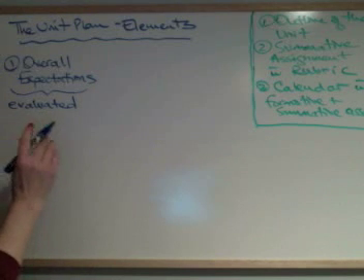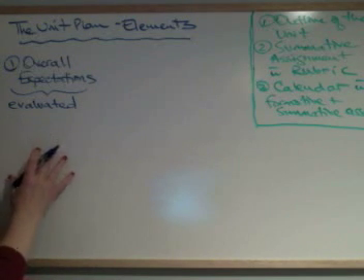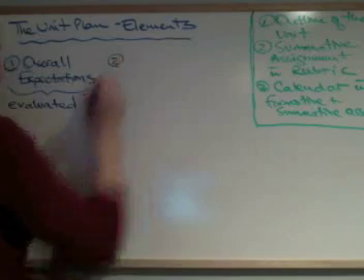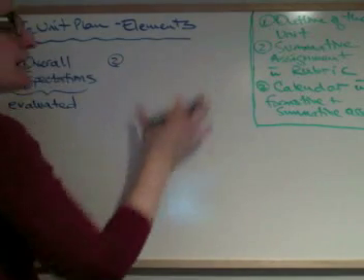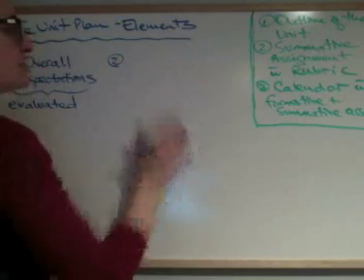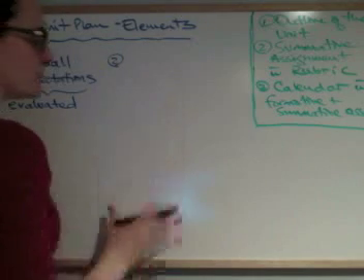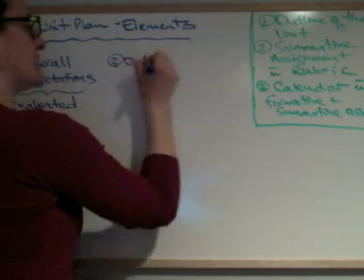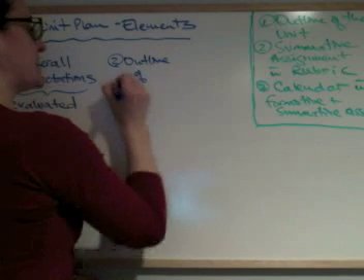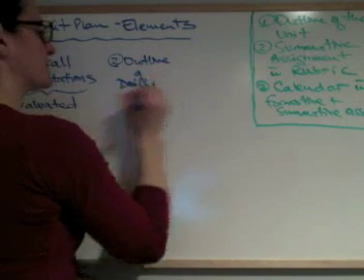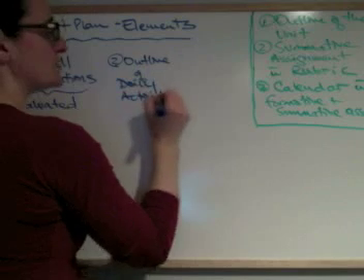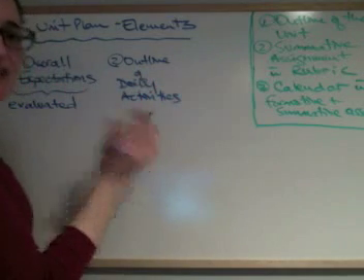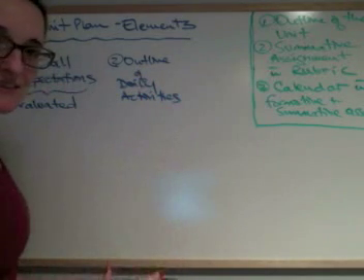Then you also need to have in the unit plan an outline of the day-to-day, day 1, day 2, day 3. But again, that's your middle piece, so that comes after. You're going to have an outline of daily activities. Now, here's the piece that you need to understand. You are not fully developing these lessons, okay?